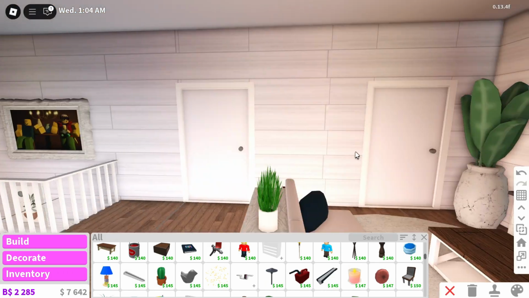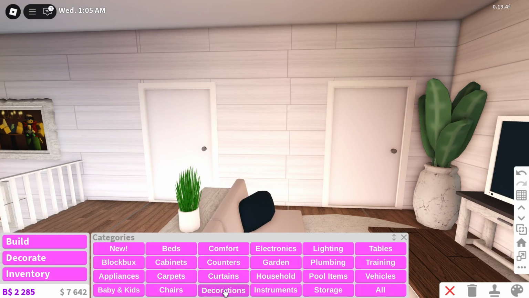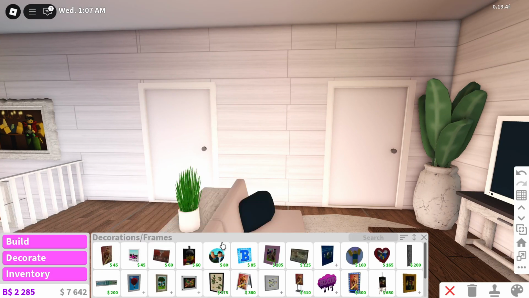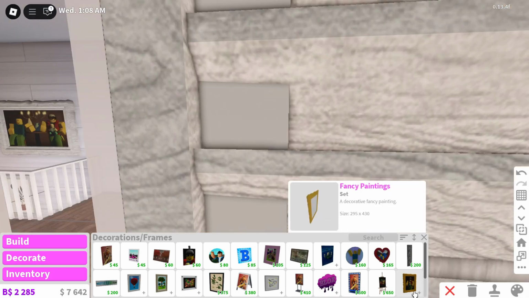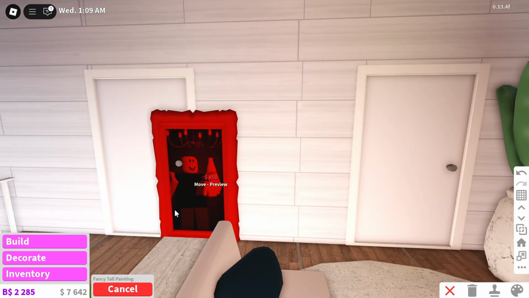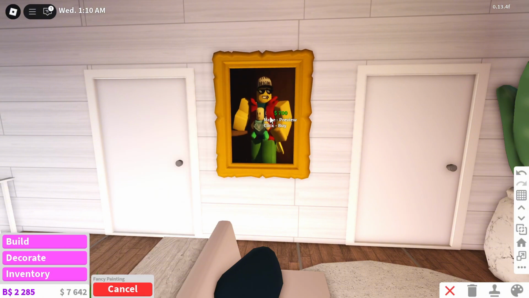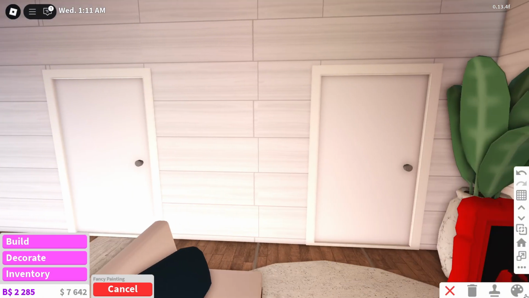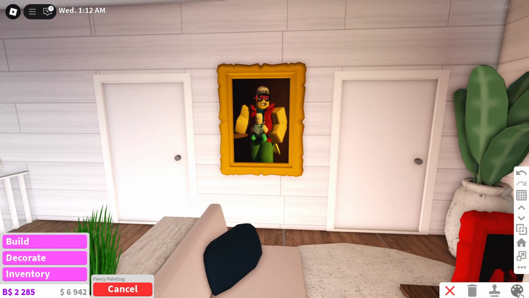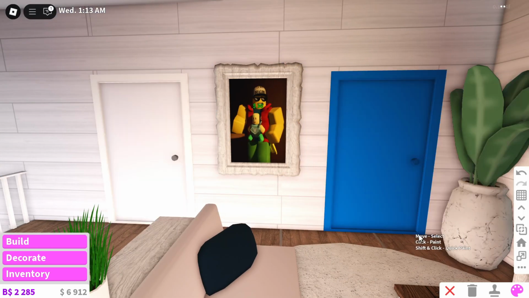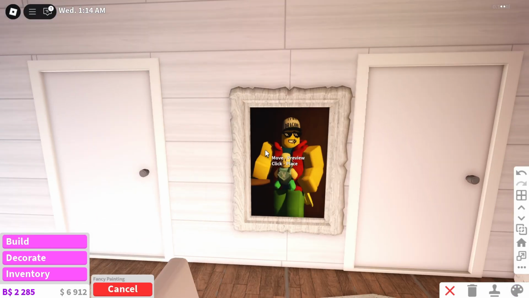I feel like I should add a little painting here. So what I'm going to do real quick is just add one of these frames here. I think we are done with this house for today, guys. I feel like that's a really big accomplishment too, to be done with the house for today. I mean, because I still got more and more stuff to do. So we're not done. We're not done at all.